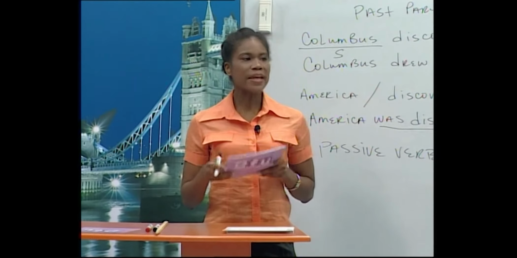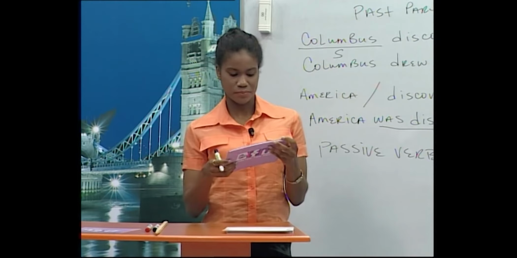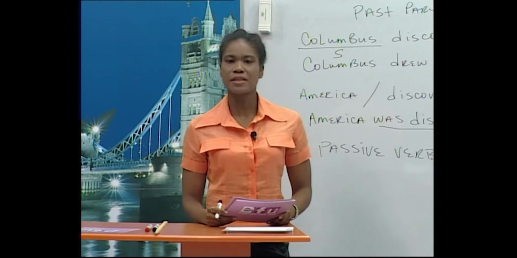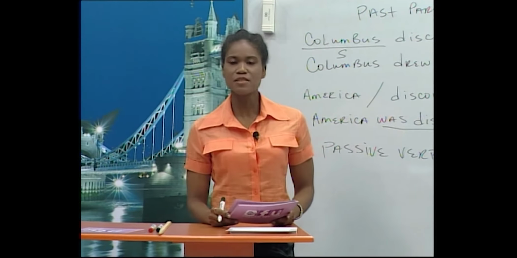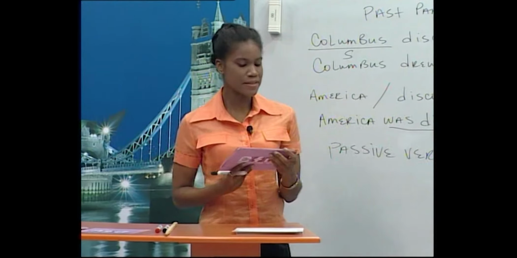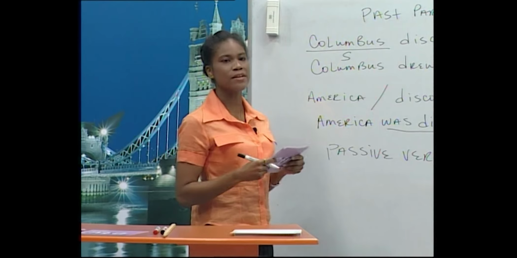Is to draw a regular verb, Sylvia? It is an irregular verb. Okay, yes, to draw is irregular, so the past participle is irregular too. And what about the past participle in the first sentence, Linda? Discover. To discover is a regular verb, so the past participle is regular too. Yes, and how can you see that it's regular, Linda? That's easy. It ends in ed.